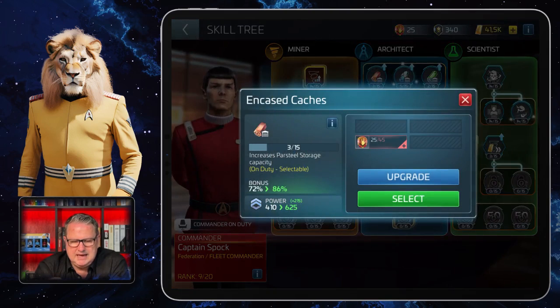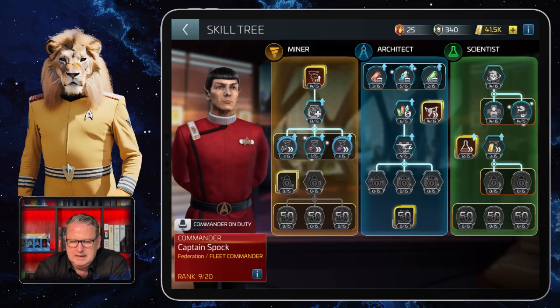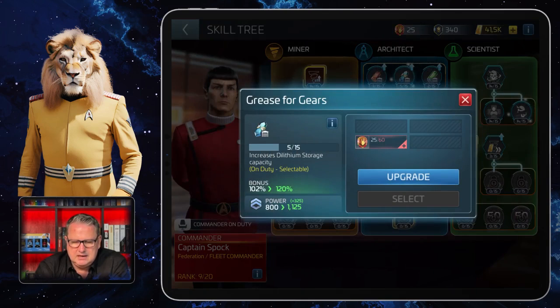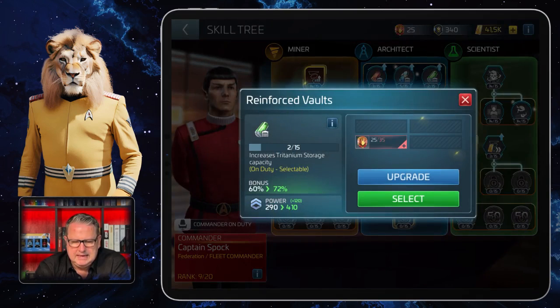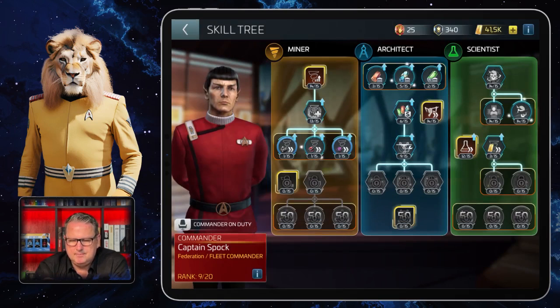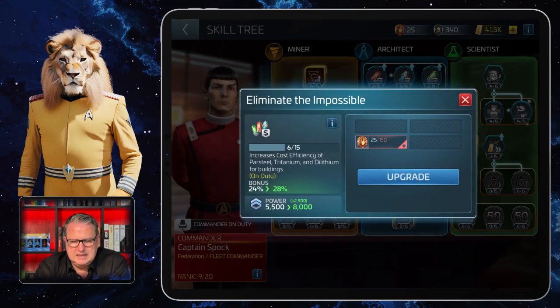The first one is encased caches that increases par-steel storage capacity. The second one is grease for gears that increases the dilithium storage capacity. And the third one is reinforced walls that increases titanium storage capacity. This architect part in the beginning is not that important for me. Then we have an on-duty one. That's eliminate the impossible that increases cost efficiency of par-steel, titanium and dilithium for buildings.